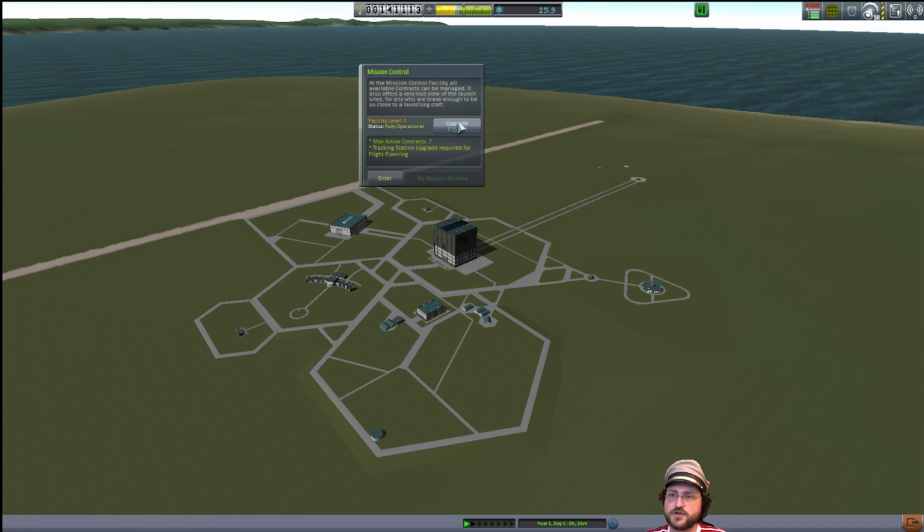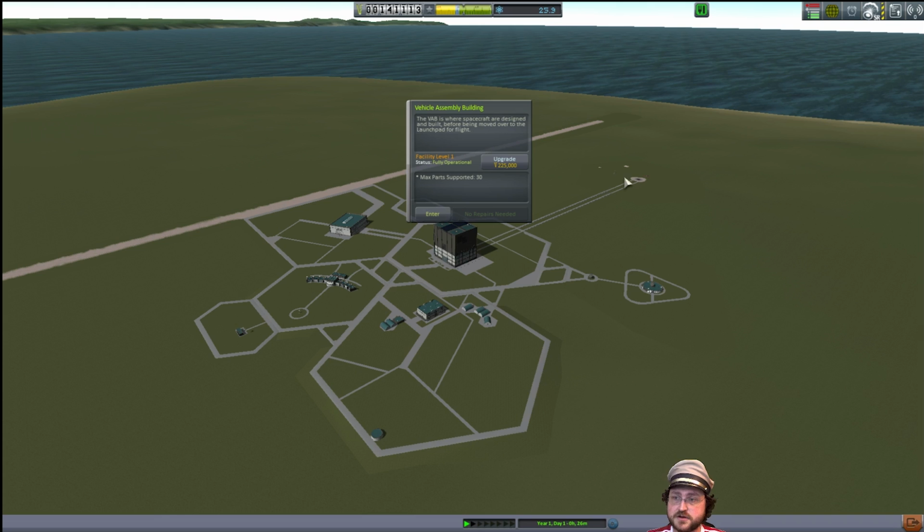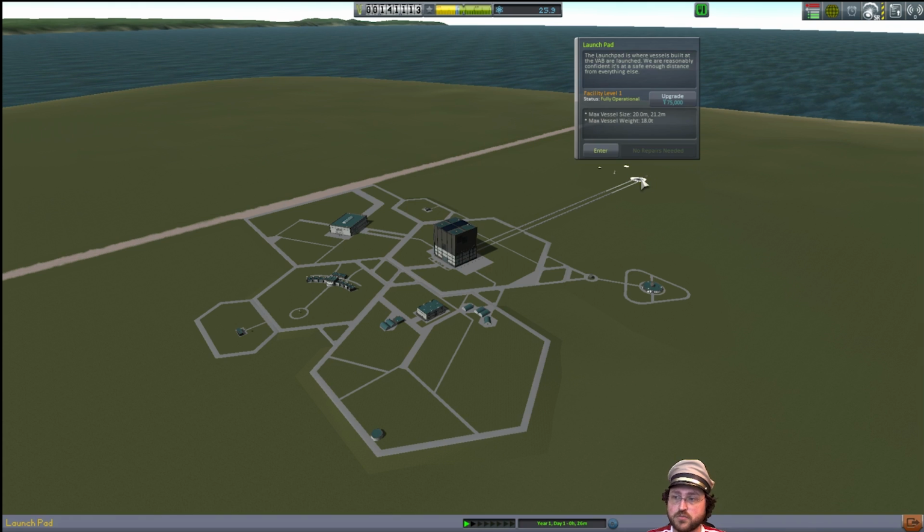Oh, upgrade mission control. If we do that, then we can get multiple missions. We can go up to 7, which is really handy. We also need a level 2 mission control to be able to do flight planning and maneuver nodes. You need level 2 mission control and level 2 tracking. But we might want to save the money to upgrade our VAB, or more importantly, our launch pad, because especially if we want to go into orbit, we need a bit of a heavier ship.